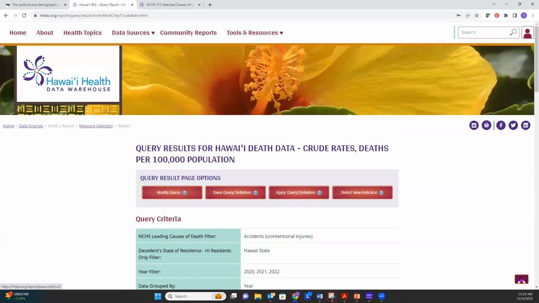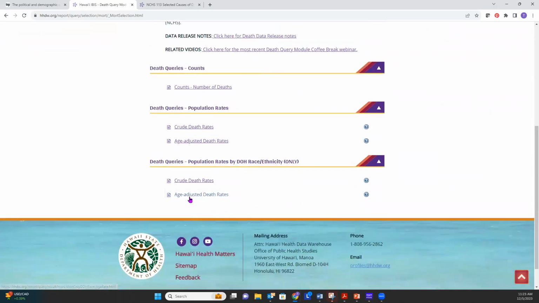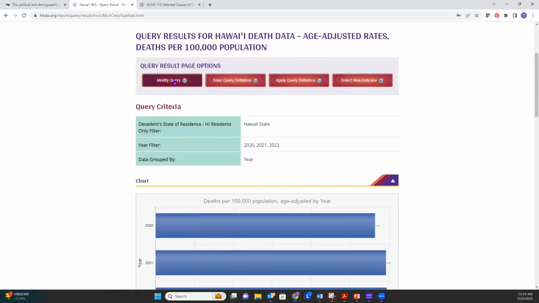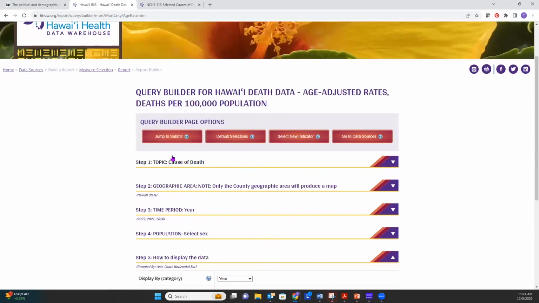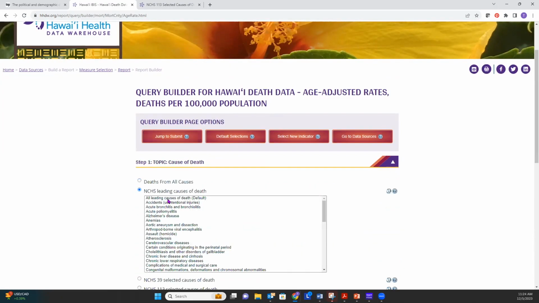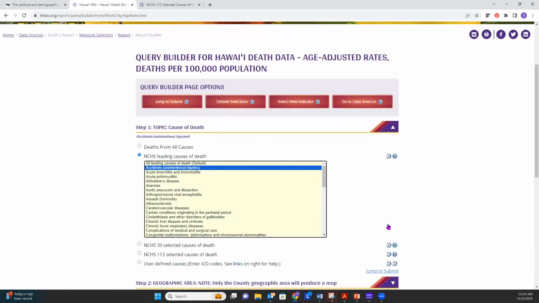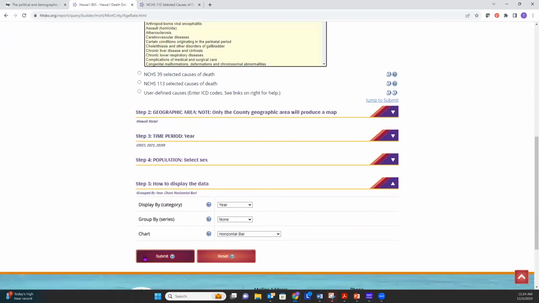looks like. So I'm going to click on here, go back up to the top, ask it to select a new indicator, and I'm going to look at the age-adjusted death rates. I'm going to go ahead and click into the population rate for this one. There's something else I was going to teach you in just a second, because one of the things that does happen is that the queries filter based on the data that's available. Okay, so we're here and we're in unintentional injuries, right? And we're in the age-adjusted death rates, and again for the three years running. So I can go ahead and take a look at that.